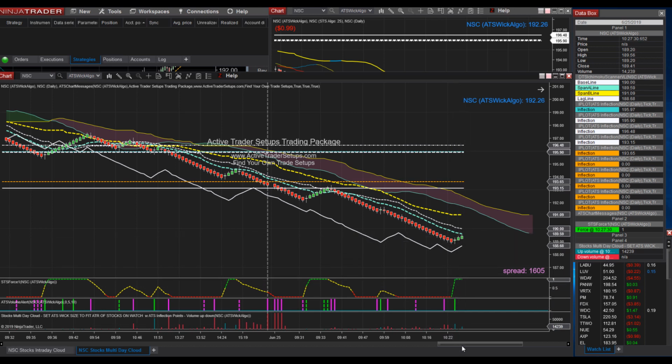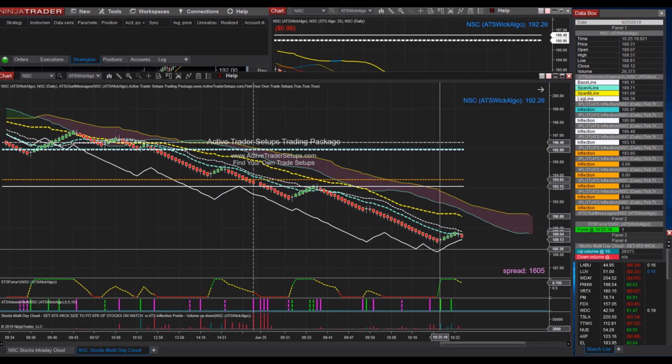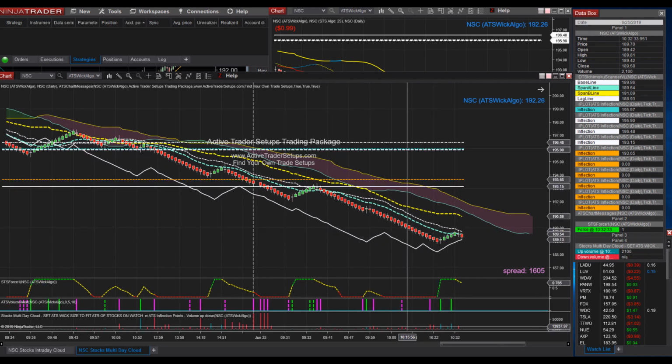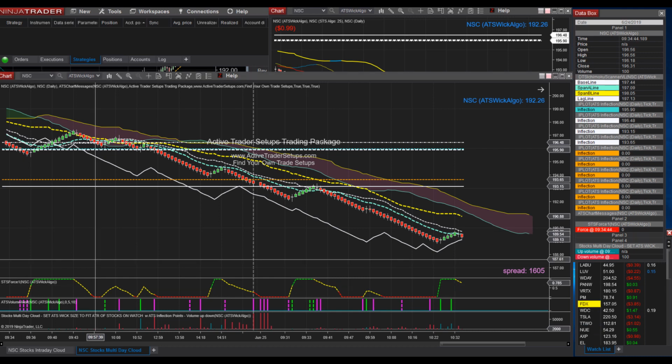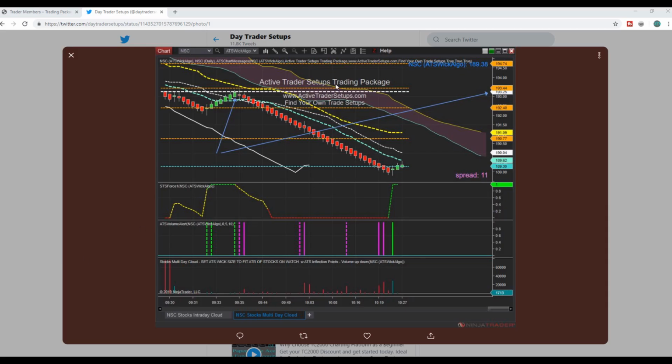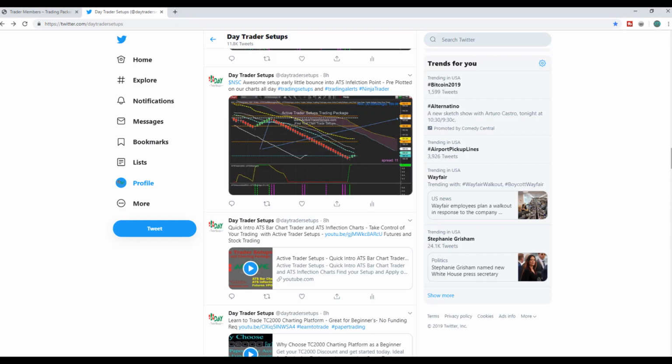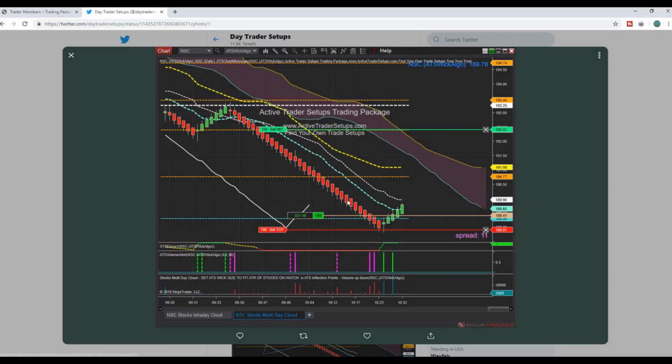Now, this didn't run very far. I tweeted this out, actually. It ran up about 40 cents. I didn't have time to tweet this when I was trying to trade. I did tweet the picture out, rejecting the line, showing the line right there, how that trade worked out later. And then this was the instant reversal. We tweeted that out right after it happened and I was in the trade for 37 cents. And that automatically put me in that trade with this stop and with that exit order attached to that alert and a buy market order.